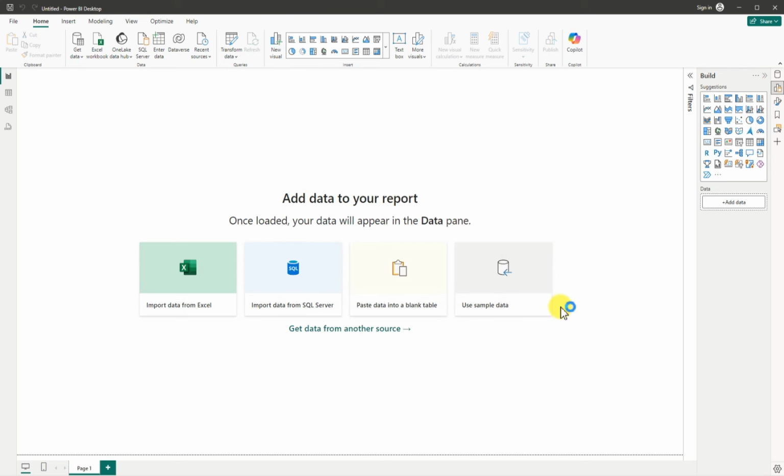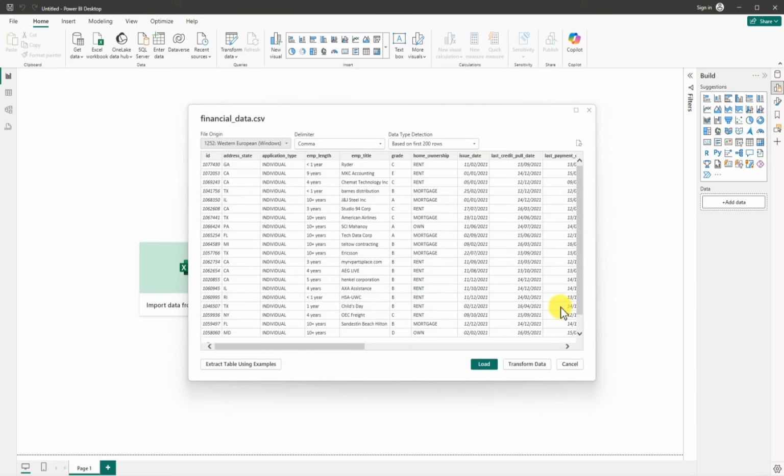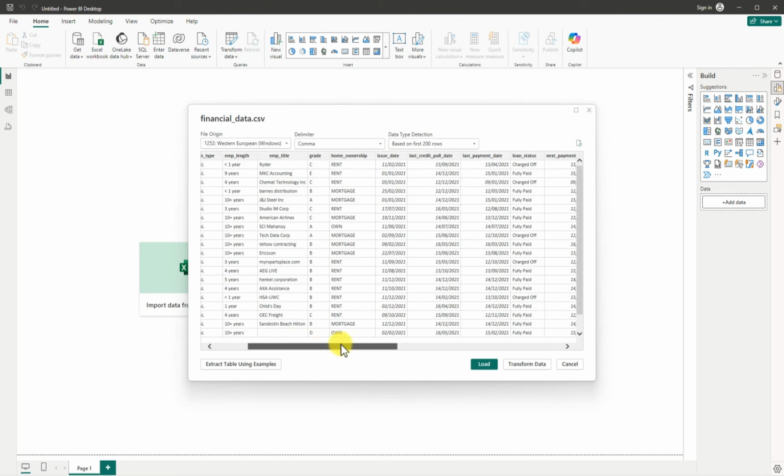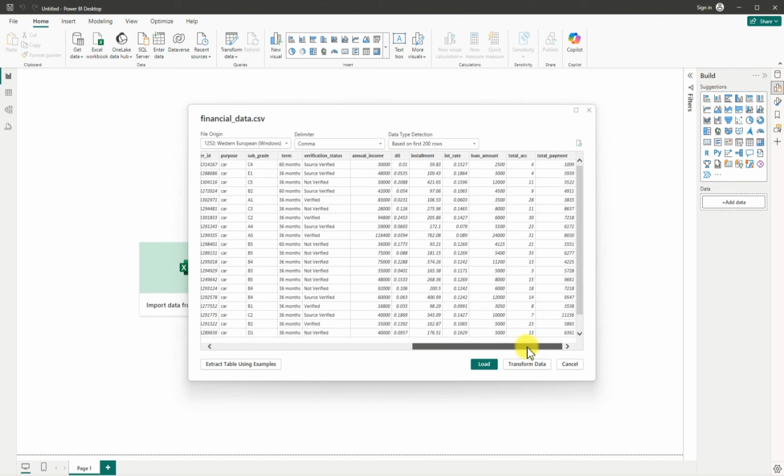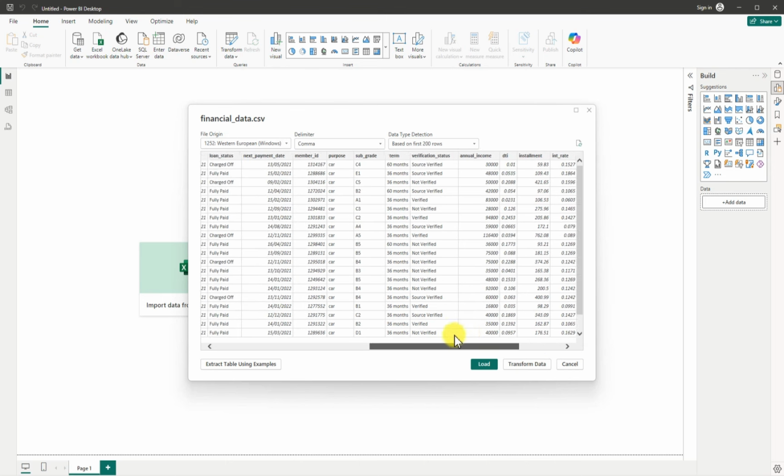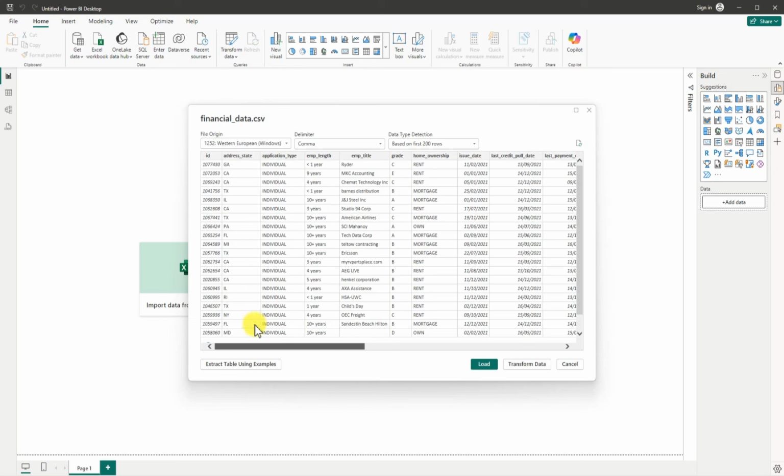The next thing we are going to do is transform our data. This is the data we actually have. I'm going to scroll to the right for you to see everything about this data, and then scroll back to the left, and we see that we have the actual data that we need.